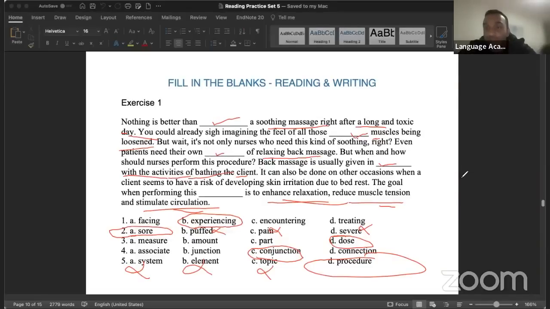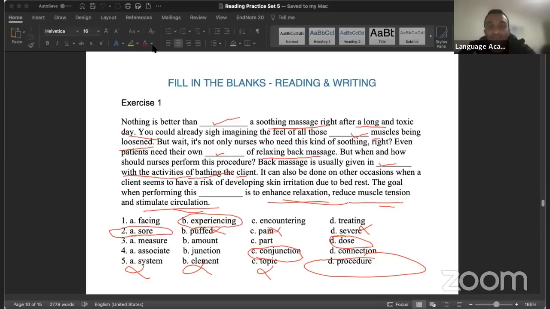Literal meaning of sore is swollen, and swollen muscles can't be treated by massage. Logic. Sore muscles, yes, sore means swollen, but whenever you are tired, or whenever you are coming back from a hard day's work, you will say I have a very sore muscle. Like painful muscular pain, we use that word a lot. All right, I couldn't do it because I have sore muscles. So that is a word we use with muscles. Sore muscles, it's not like swollen all the time.